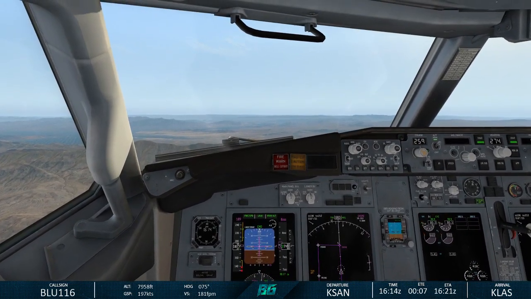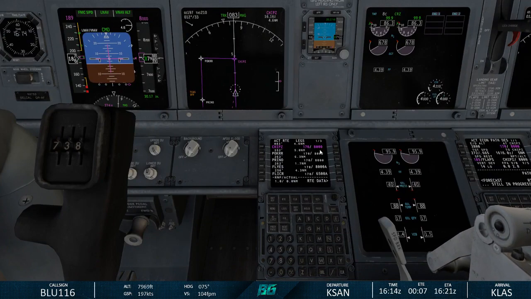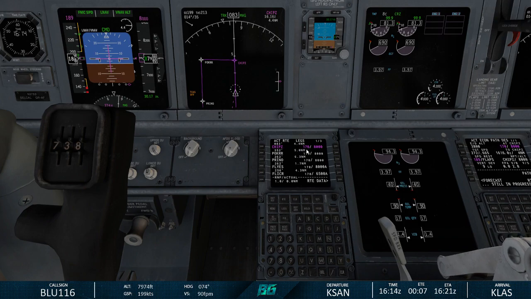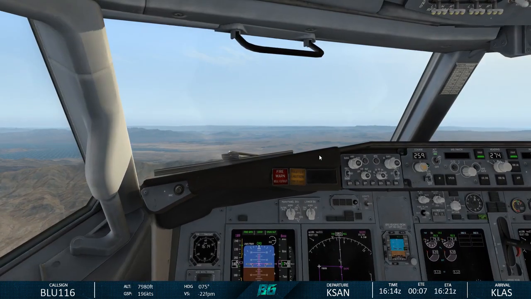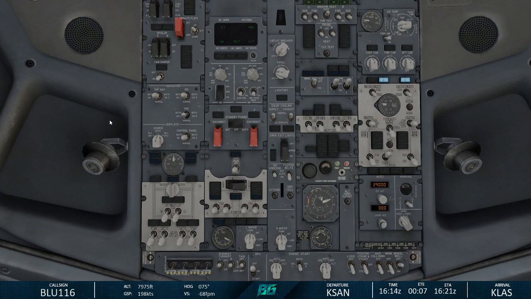Alright, we're slowing all the way down to 180 knots. I believe that should be correct. Yeah, but going down to 170, we'll probably land at around 150, 160. We'll probably go for like 160. We're pretty heavy for some reason today, so we're gonna have to land a little bit faster. All right, we're good up here.